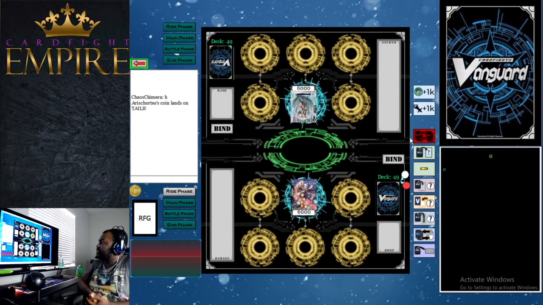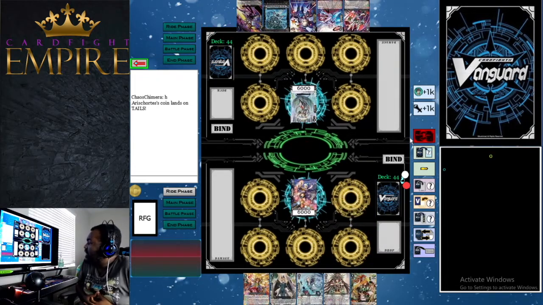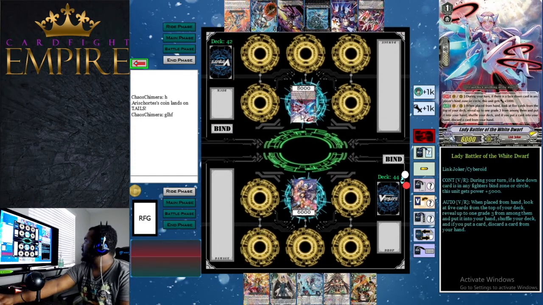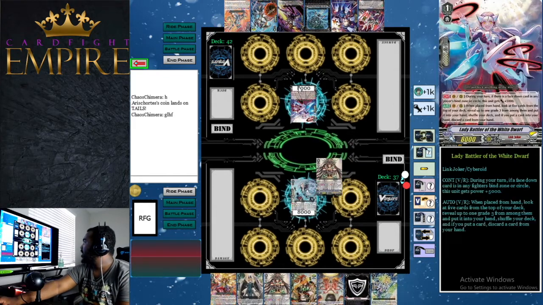And game 1, you guys can see here we're playing against Messiah, so this is a prevalent deck of this format, so it'd be cool for you guys to see. So our opponent starts off with riding the Lady Battler of the White Dwarf, checks top 5, gets a grade 3, I think.